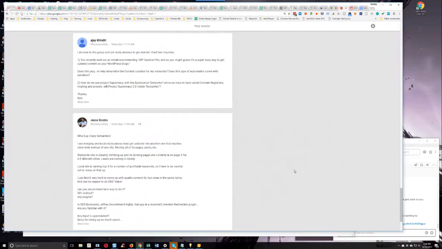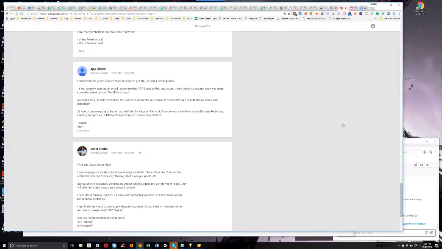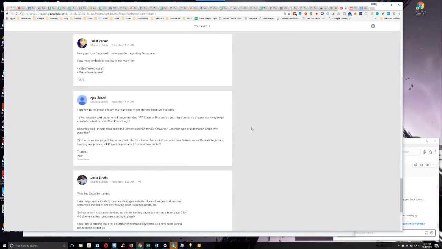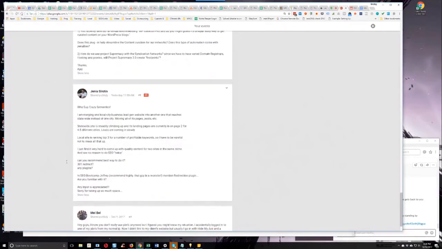You can also do redirection in the cPanel too. So, you can do it that way. And all that does is just writes it onto the .htaccess file for you. So that's another way you can do it. If you're not comfortable editing .htaccess files, which I'm not, you can do it in cPanel. All right. Nice. Good question though.